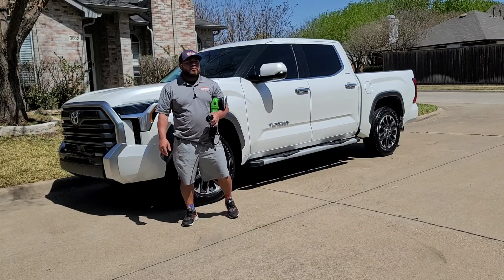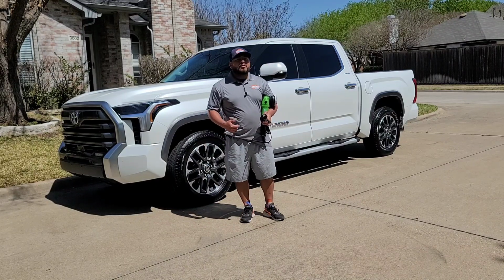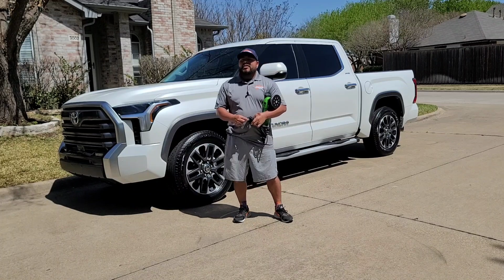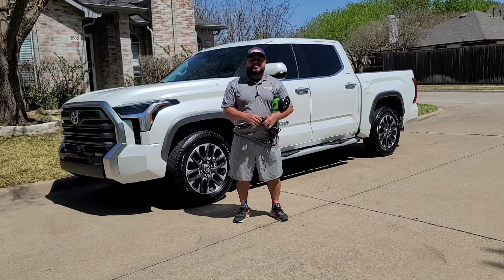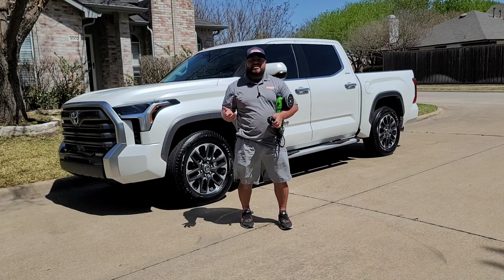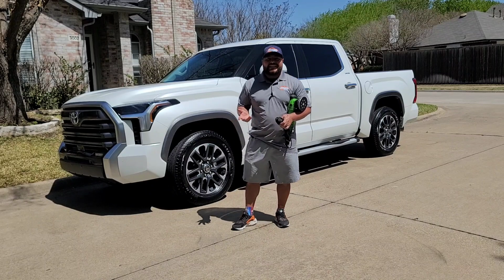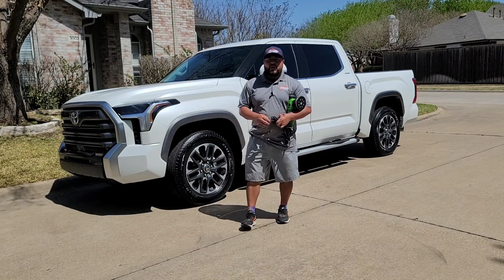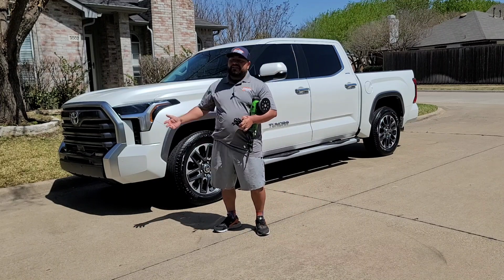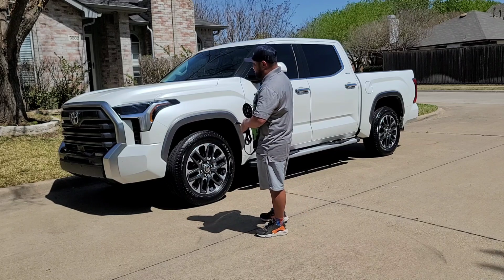If you get a customer that just purchased a vehicle, guys, try to sell them something that is affordable. And if it doesn't need it, don't offer them a one step. Give them options. I usually tend to give two options to my customers: an economical option, which is an enhancement, or a paint correction. If it needed a correction, I would have done one, but an enhancement really is all it needed. This project took me 5 hours in total, and it looks amazing. Obviously, I'm in love with this truck. After working on it today, I literally want to go and get me one, but I'm okay with my Tundra.